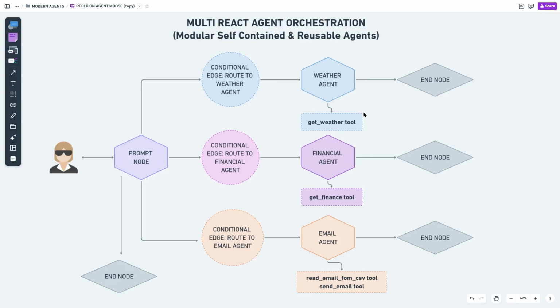We're trying to make sure that given the same set of circumstances, all our agents are using their tools properly when asked. So once we bring this agent in, we're going to step by step add it to our main graph by adding a normal edge, connecting an end node, and a conditional edge, connecting this to our prompt node or main graph. And once everything is said and done, we're going to create a simple chatbot to test against the prompt node, the weather agent, and the financial agent, all three at a time, making sure they're working properly.